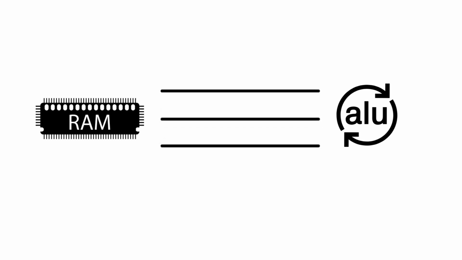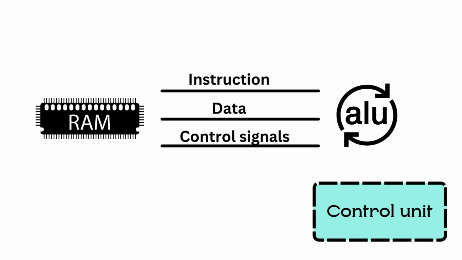Some means of transmitting numbers between memory and the ALU are required. This transmission line is called a bus. As the CPU requires both numbers and instructions, we have separate buses to transmit them separately. We also have another type of input, transmitted by a dedicated bus called a control bus. To coordinate all these operations, there has to be a manager. This manager is called the control unit, and it performs its job by using a series of signals called control signals, which are transmitted by the control bus.